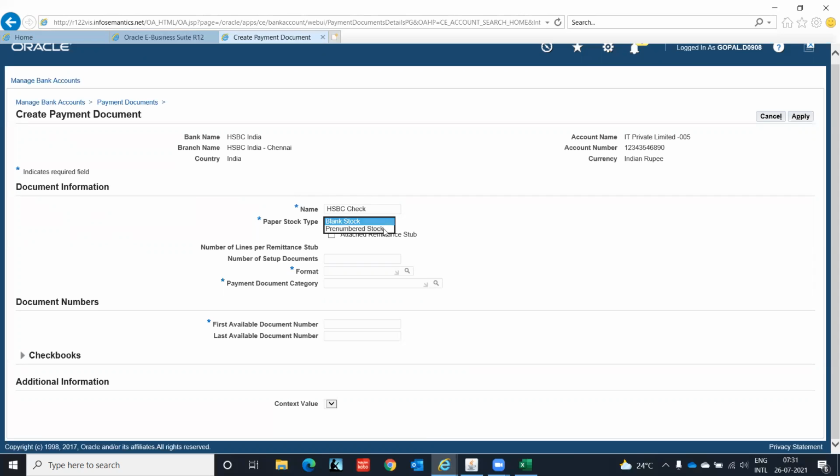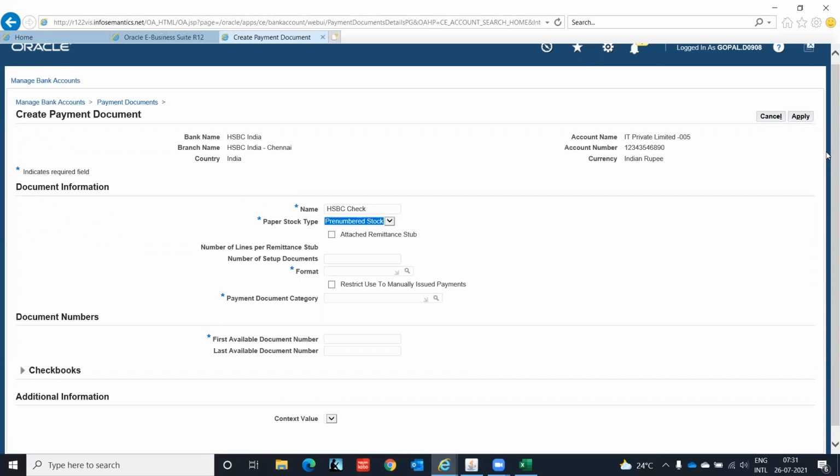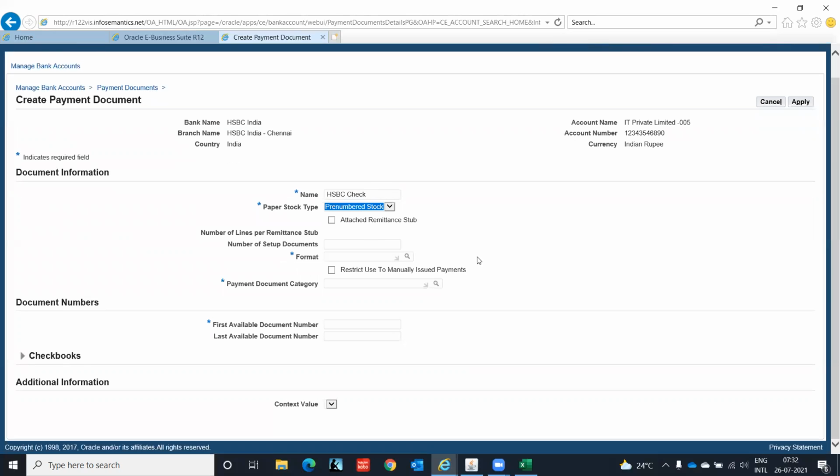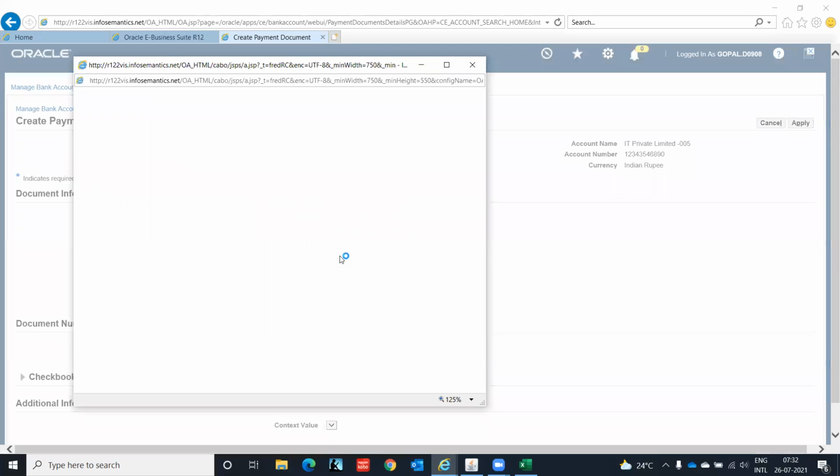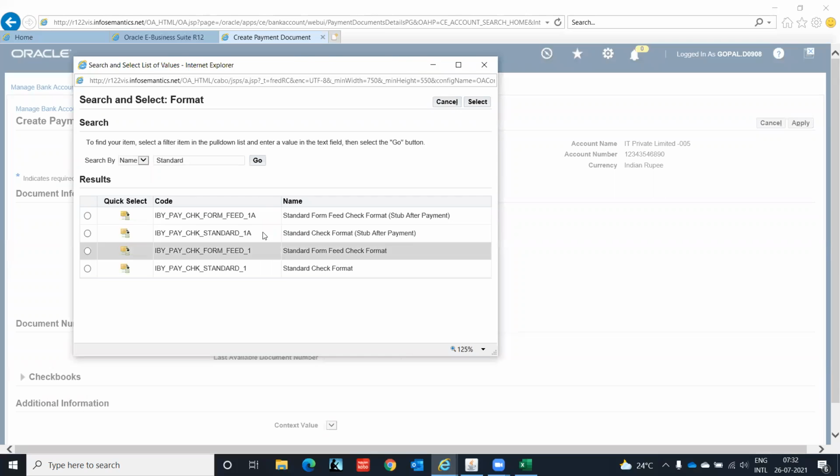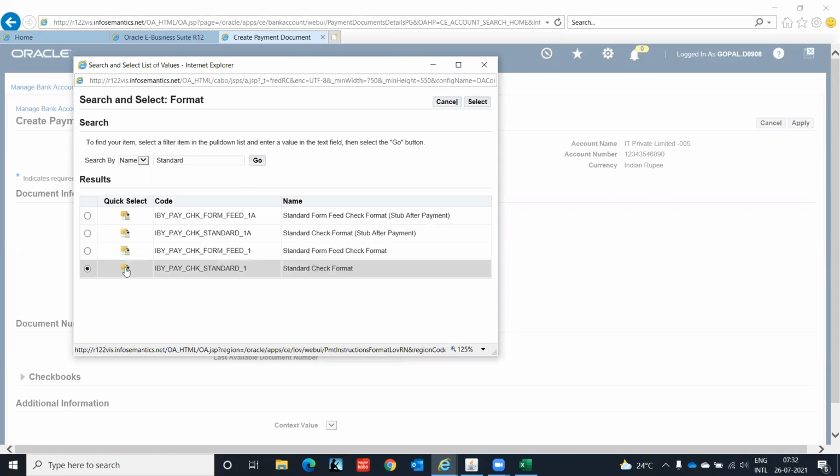In India, we have the pre-numbered check comes, the pre-numbered stock. Okay. Under format, standard check format. This one.